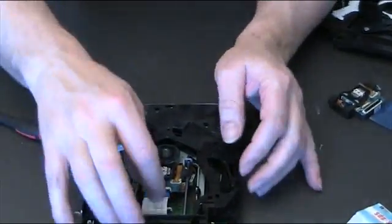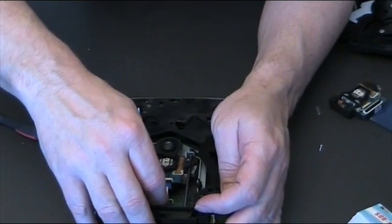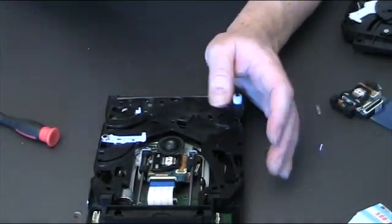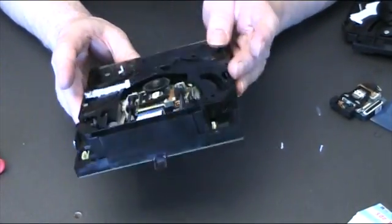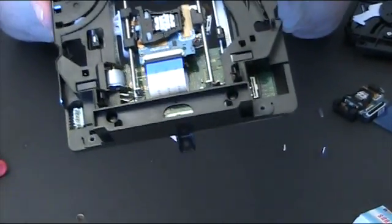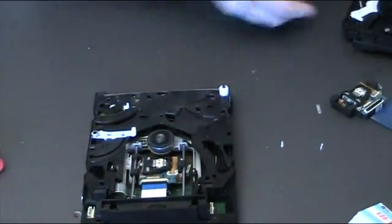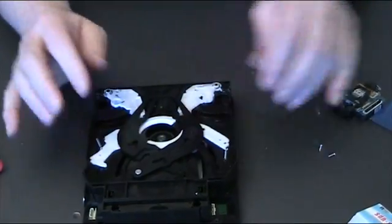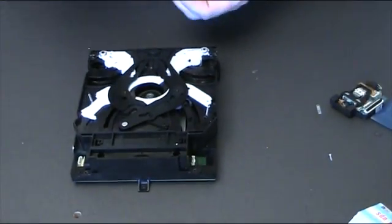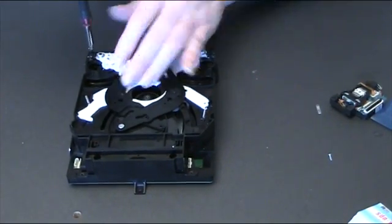And we just have to connect up the data ribbon on the bottom, and it can be tricky, folks, but just spend the time to do it correctly and make sure it's aligned properly. Now I've managed to do that, but the data ribbon's quite short and it just connects in under there. And then we'll just put these bits back on. Top just clicks back in, and then there are 2 screws, one at each end.